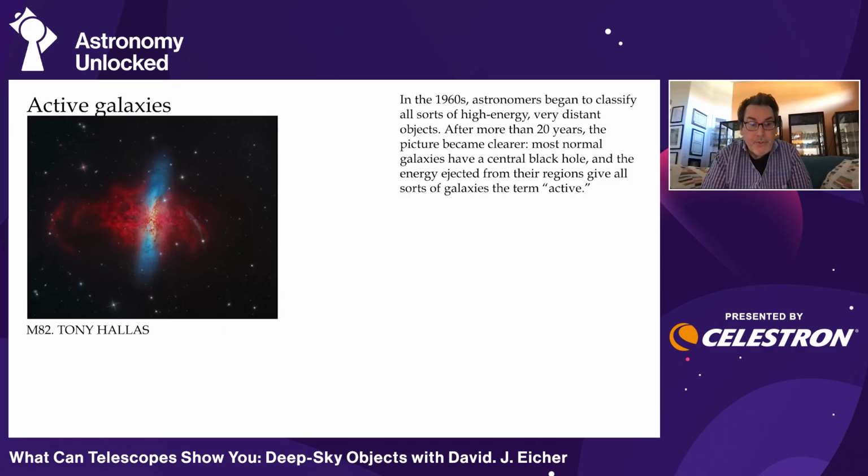Then the final class that we'll talk about here, the most exotic type of galaxy, really, we understood this in the 1980s, really for the first time. In the 1960s, astronomers began to be really puzzled about distant objects in the universe. They discovered so-called quasars, quasi-stellar objects that were very energetic, but extremely distant, quasi-stellar in their appearance. They were a mystery. BL Lacertae objects, Seyfert galaxies, all sorts of high energy objects started to be discovered by astronomers. And they didn't really understand the relationship. They thought there might be an astrophysical zoo of all kinds of unusual, strange objects.